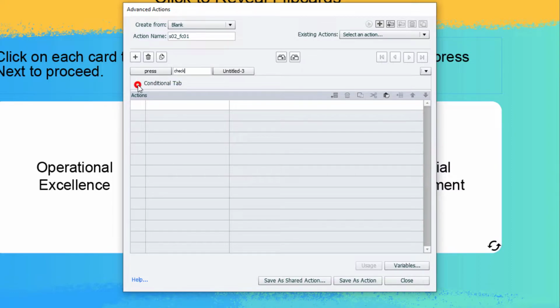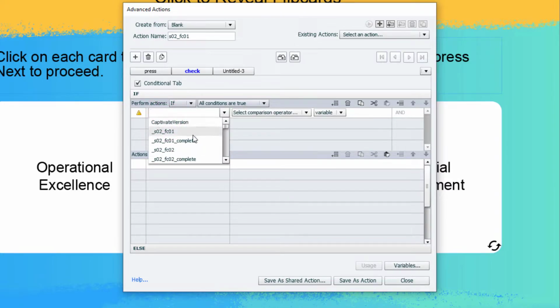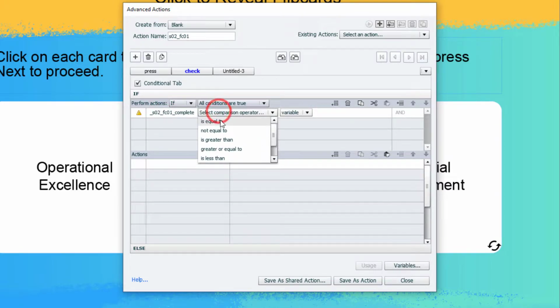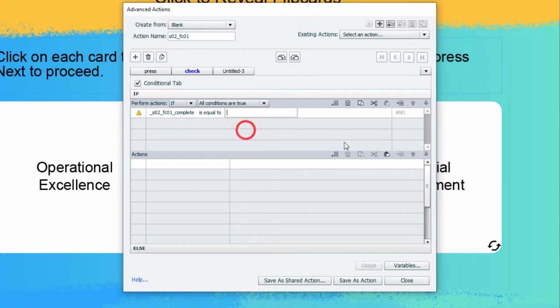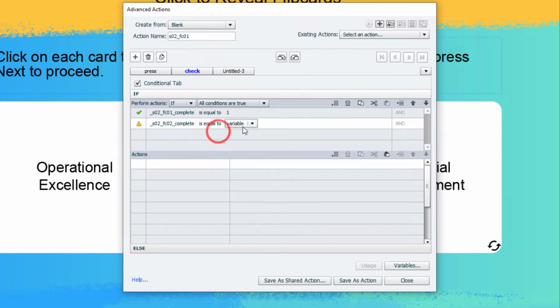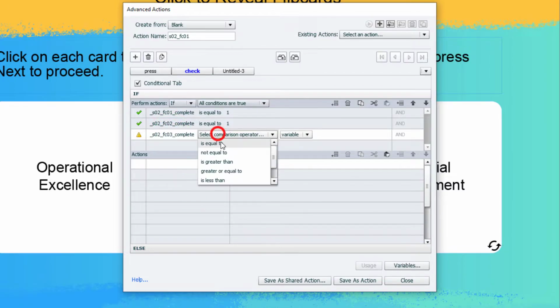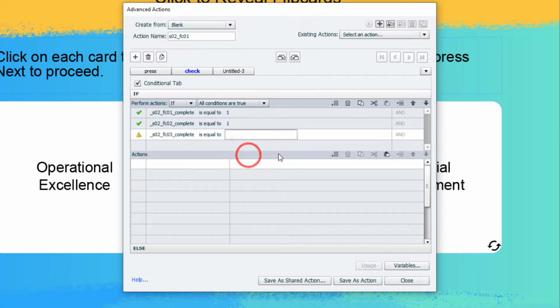Let's select conditional because we do have to check for that condition first. And we will select our 3 completed variables one by one to see if they are equal to a value of 1. If they are, we're done, right? So let's do the second variable. See if it is equal to the literal value of 1, and the third one as well. Don't forget that. You have to scroll down to see that one is equal to the literal value of 1.